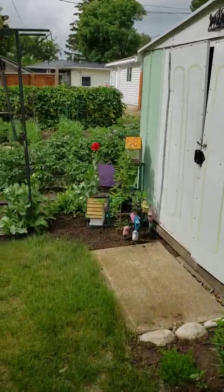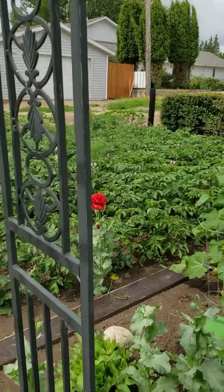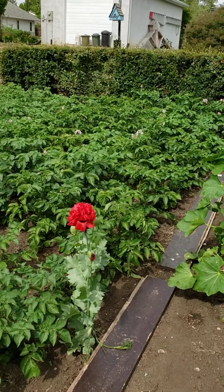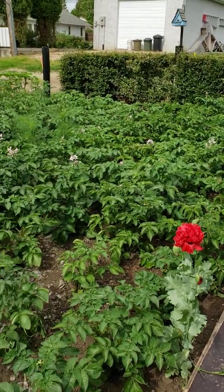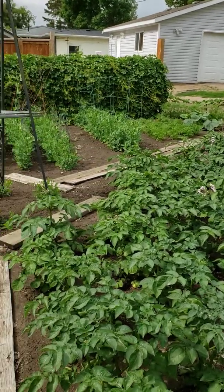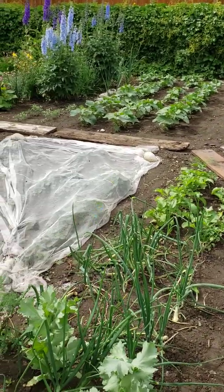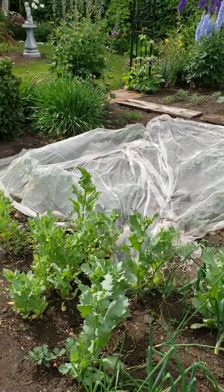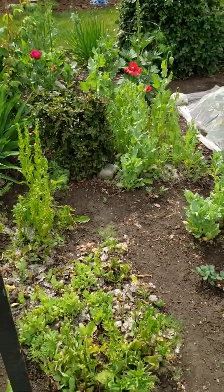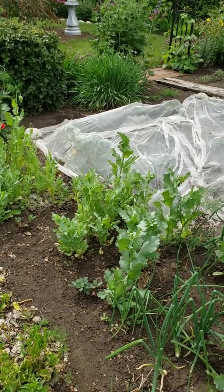Coming up next to the shed is my vegetable plot. And the poppies, which kind of self-seeded themselves in abundance this year, so there's going to be a lot of them. That's the first one that's open. Potatoes are blooming. I'm going to be taking a peek underneath there and see if I can harvest a few. We had to cover the strawberries. I just have too many birds. Not enough to share. Some more poppies that come open. Down in the front here, my spinach has kind of gone over. I'm letting some of it go to seed. It seeded itself in abundance last year.